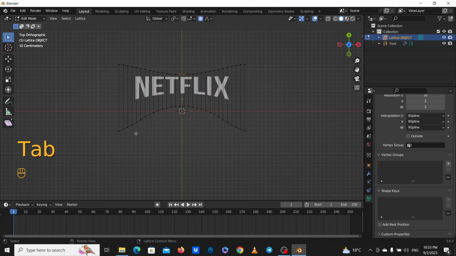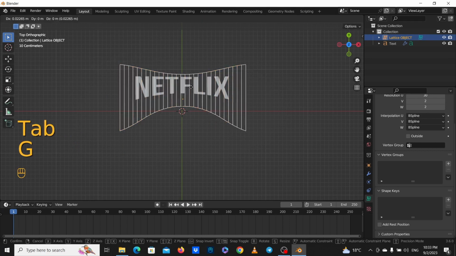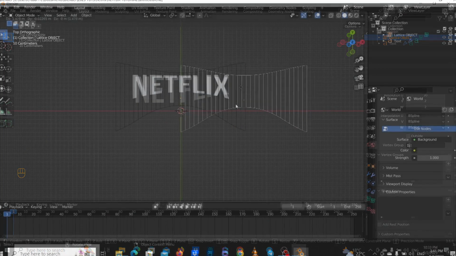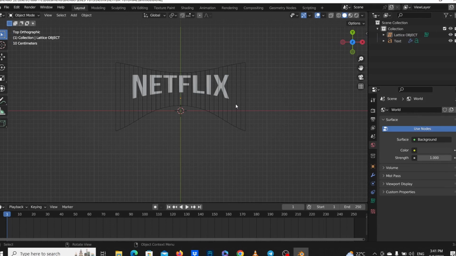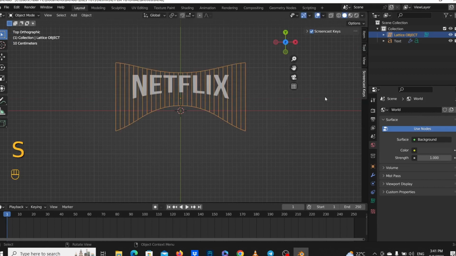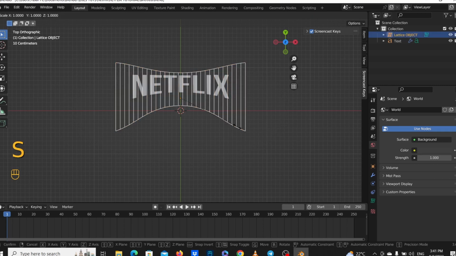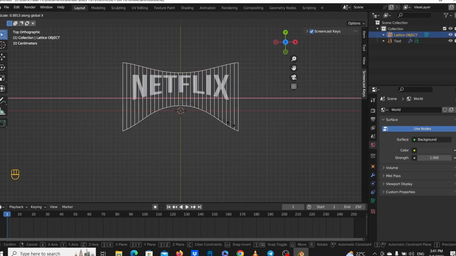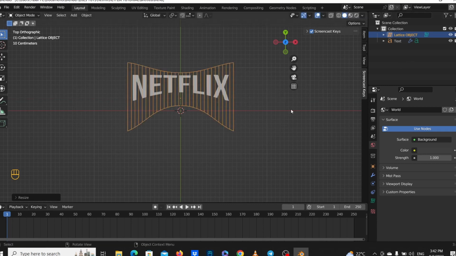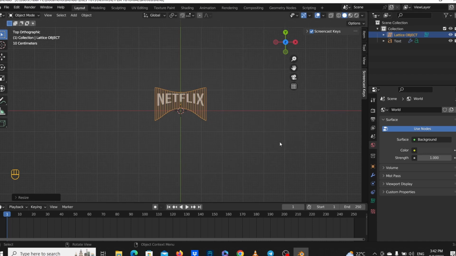So now what we're gonna do is let's show you how this is basically like, this is the lattice. This is what it does. So yeah, what we're gonna do now is let's get this lattice a bit inside, and let's say S. Okay guys, so we're gonna get this lattice a bit inside. So let's say SX on the keyboard, and let's bring it a bit in. I think that's good.